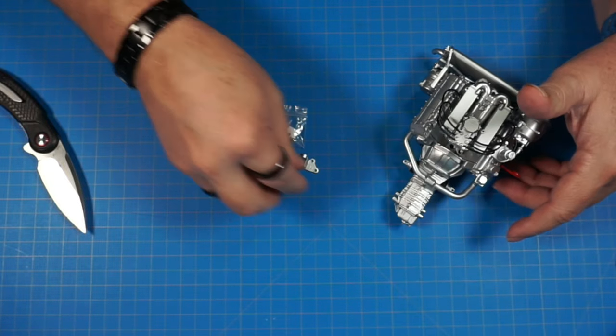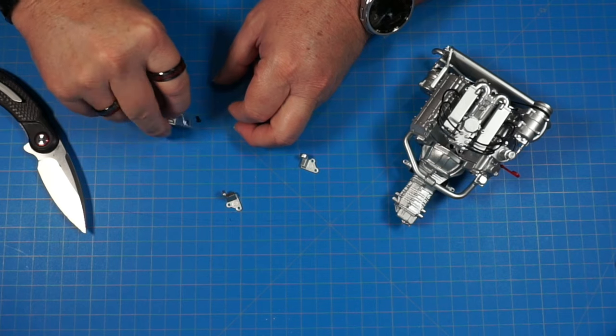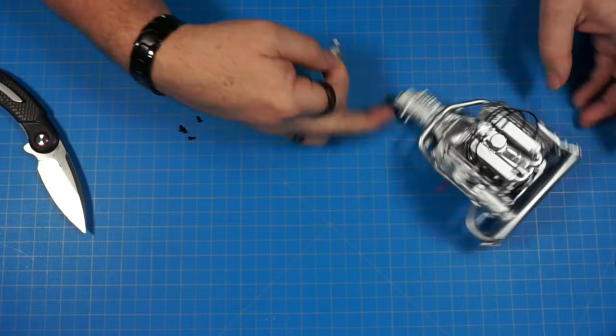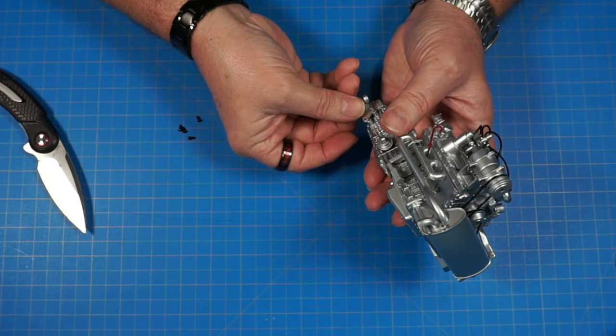Let's go ahead and get these put on. We're going to need some DM screws here. Let me get these out of the bag. Here we go. All right, we're going to take 23E. That's this one here, and it's going to go on this side of the transmission. And it's going to sit on it just like this.